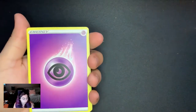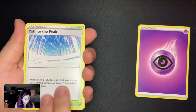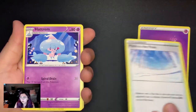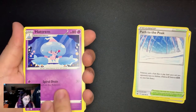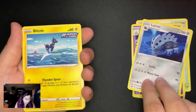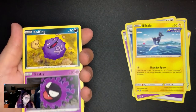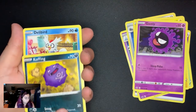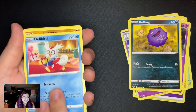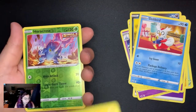1, 2, 3, 4. Flip that. And we're gonna do flip. We have, looks like, energy again. We have Path to the Peak. We have Hatrim, another Larion, a Blitzel, a Ghastly, oh boy, Koffing. Delibird. We have a Farfetch'd.